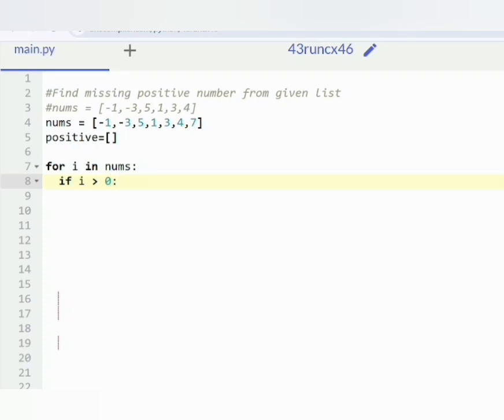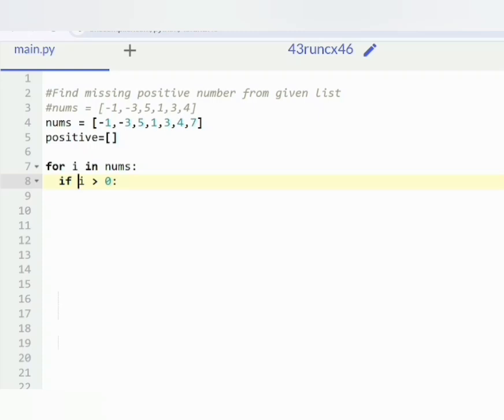Only a number greater than 0 should enter the loop and be added to the list. The first number is a negative number. I greater than 0, is it true or false? It is false, so the loop will iterate again.